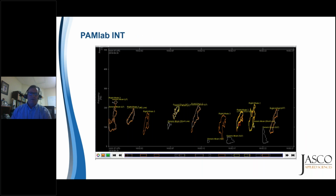It's hard to show PAMLab INT. It's an embedded application. But the key thing is PAMLab INT is derived from our PAMLab product, which I'm going to explain a little bit later in the presentation. PAMLab is our detectors and measurement algorithms. And the INT version is headless. It doesn't show you these contour detections that I'm showing here. It actually runs these behind the scenes on board the embedded computer and derives the informational products that are sent by the payload to shore. So obviously you don't need a graphics interface on board the embedded computer, but it's representative of a subset of all the detectors and measurement algorithms that are available on PAMLab.